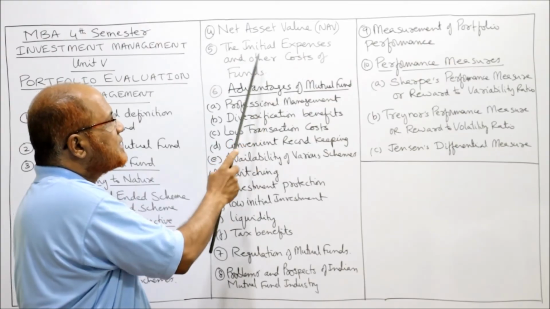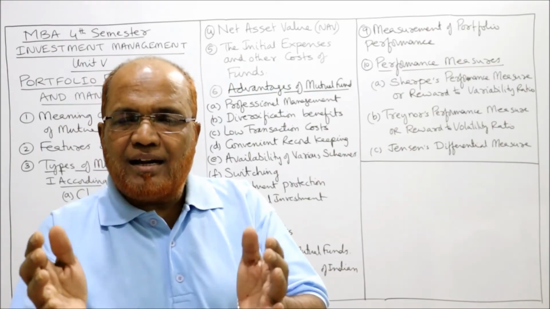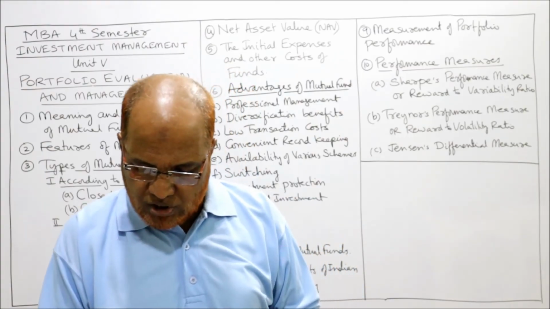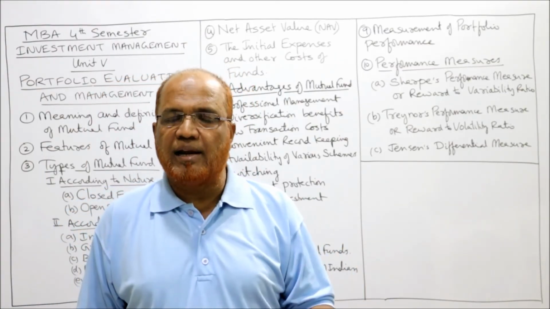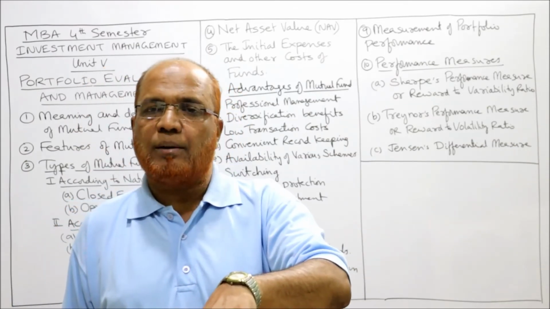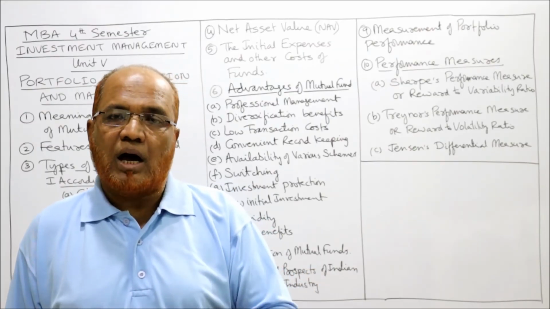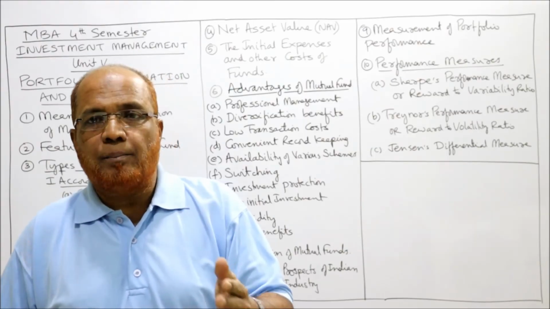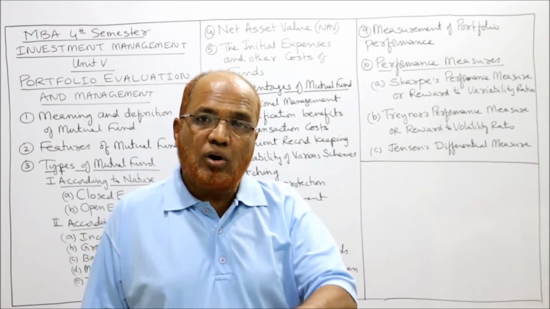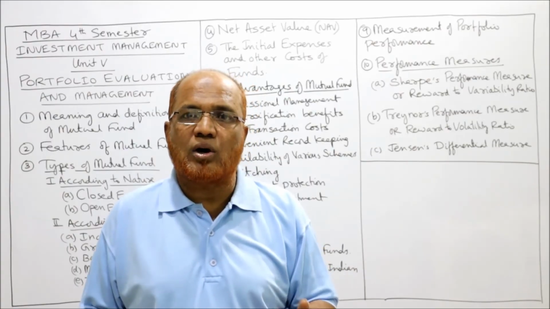Now the initial expenses and other costs of funds. To maintain this mutual fund, costs are also incurred. The costs are administrative and other costs relating to the issue and redemption of units by the investor. When an investor invests money or withdraws money, the mutual fund incurs some administrative cost. Now who will bear that administrative cost? When the subscribers are taking the benefit, the subscribers will also bear the cost. The cost will be put on the head of subscribers. All subscribers together will bear the cost.